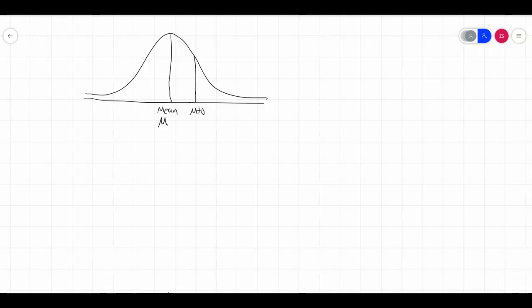All right, let's see if we can make clear having questions about probability and normal distribution. So we know normal distribution, we have the bell curve, and right down the middle we have the mean, which is often given the Greek symbol mu, and then we have the standard deviation, so this would be mu plus sigma, and sigma is standard deviation.